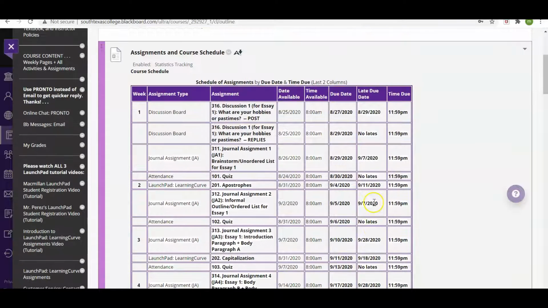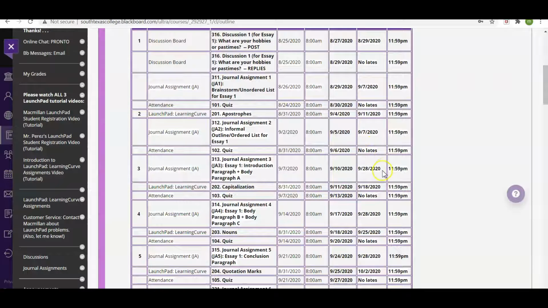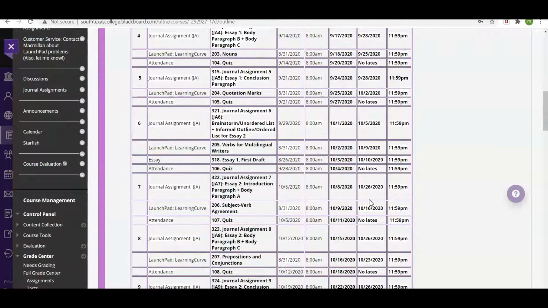Those are important. And throughout the past few weeks, I've been saying that this chart, this master schedule, only has the due date and not the late due date. Well, I felt a little uncomfortable about that because you really should be able to see the late due date as well. I don't want you to abuse that fact. What I mean by that is to say, well, the real due date is the second one. In a way, that's true, I guess. The absolute deadline is the late due date, but be careful.